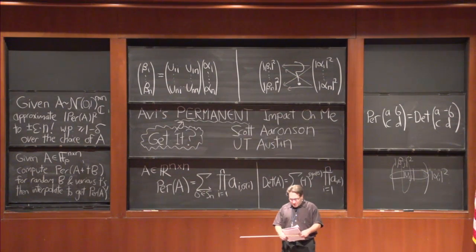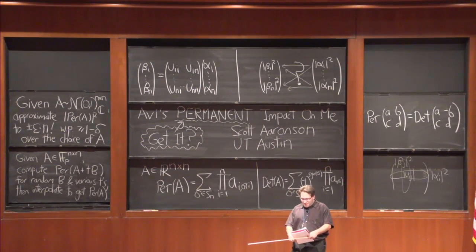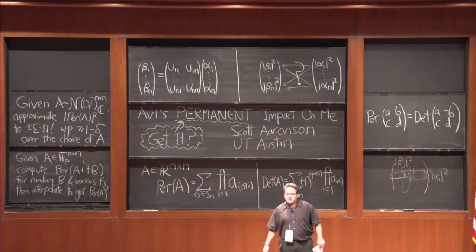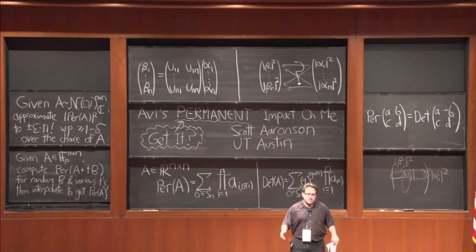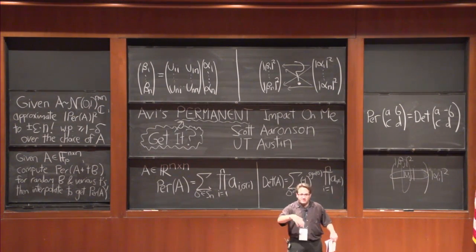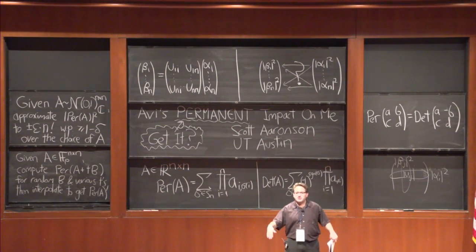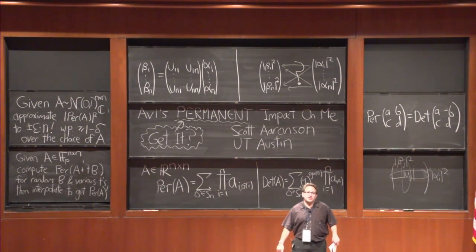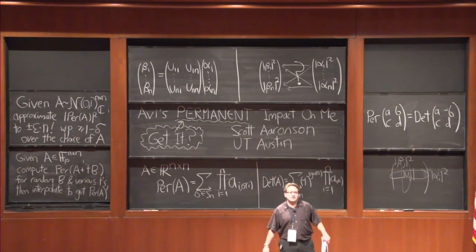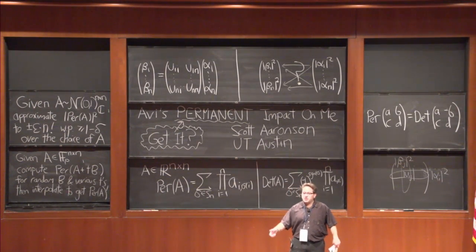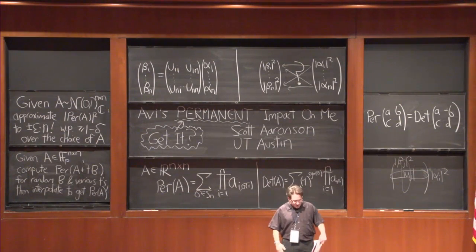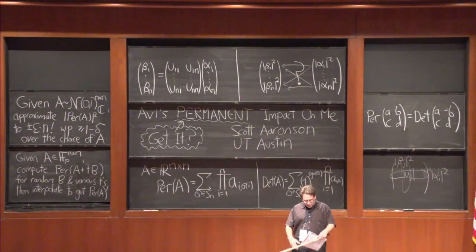But then that question was one of the main things that led me to what was called the quantum lower bound for collision finding, which says that at least in the black box setting, if you have a black box hash function, then even a quantum computer will only get a polynomial advantage over a classical computer in terms of the number of queries needed to find a collision. And that was probably the most important thing I did in grad school.